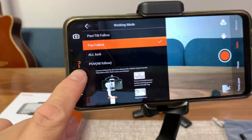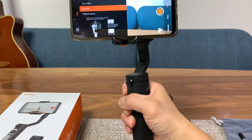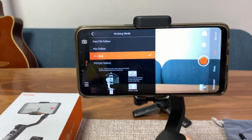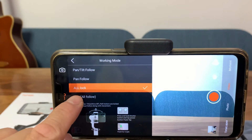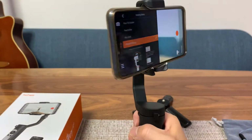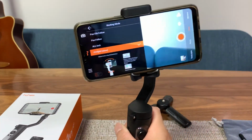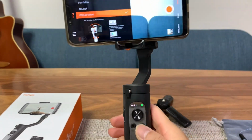The third mode is locking everything, all the axes. So now even when you twist it left and right, the thing will stay locked. So if you want a steady view, this is the best mode. And finally, we have the follow mode, the all follow mode. So now, even if you go this way, it's going to tilt it, turn it upside down. You can definitely get some interesting shots in this mode.